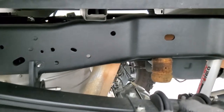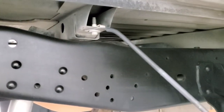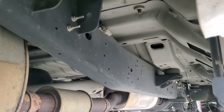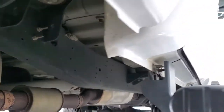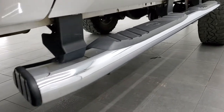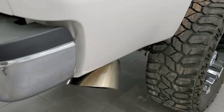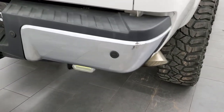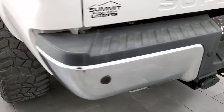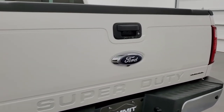The frame and underbody is immaculate. Can you get much cleaner than that? That's pretty crazy for a 2014 — but being from Alabama, just about every vehicle down there looks like that. It has factory chrome step bars and a big exhaust tip. The rear bumper is in excellent shape — no dents or dings — and it does have backup parking sensors, a locking tailgate, and the tailgate's in pretty nice condition as well.